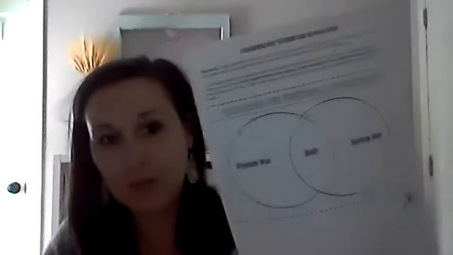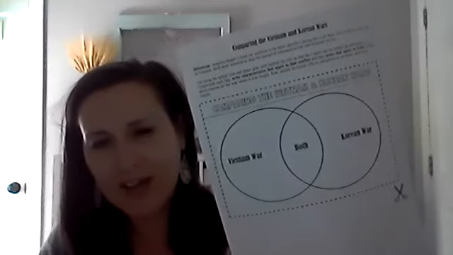Okay, so the next one I'm going to give you is comparing the Vietnam and Korean Wars. Again, I've kind of already touched on both of these. This is where the Americans came in and there was civil war in Vietnam and there was civil war in Korea. Half the country was communist, half the country was fighting against communism. And so the Americans came in and partnered with them.